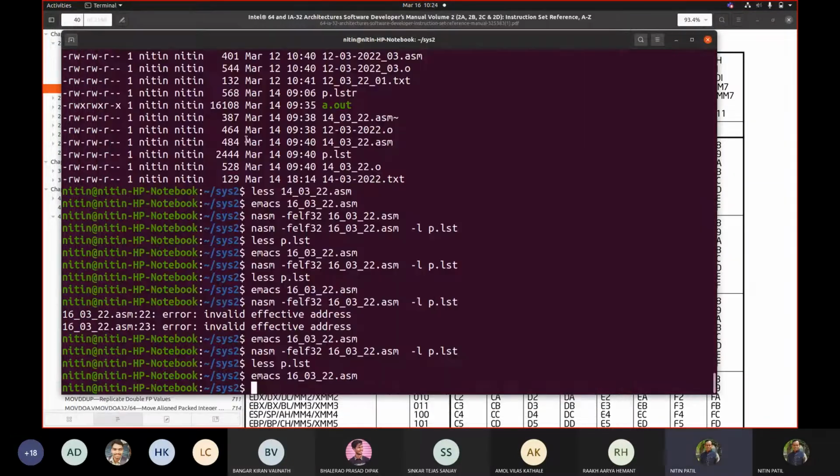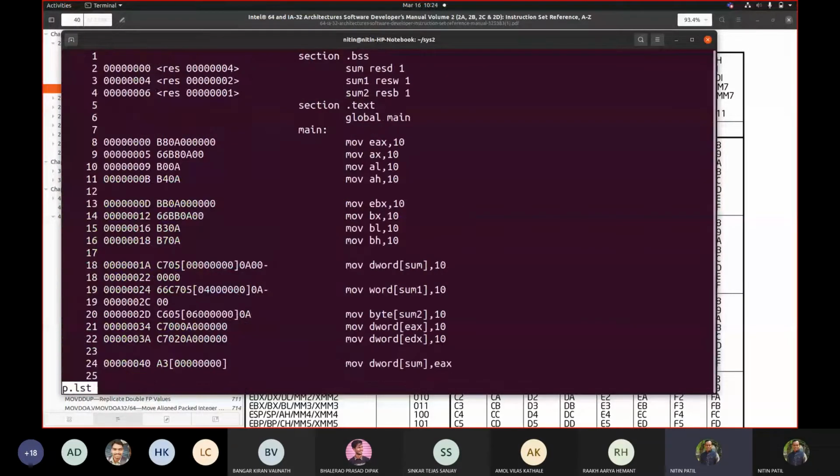Fine. Let us try to translate this. Now we do see A3 here, because EAX is there, that's the reason.